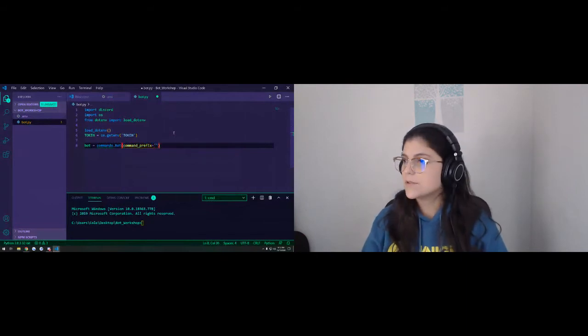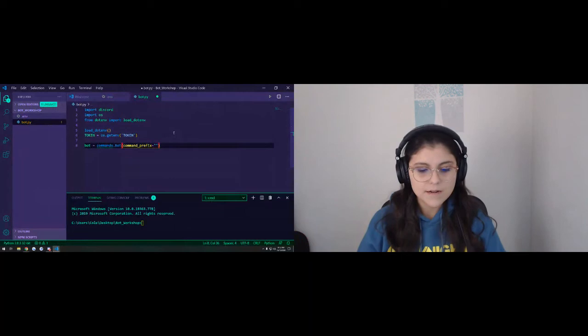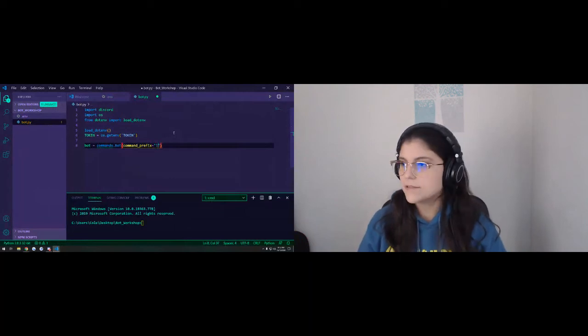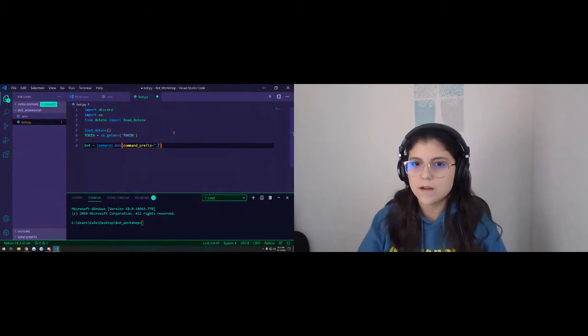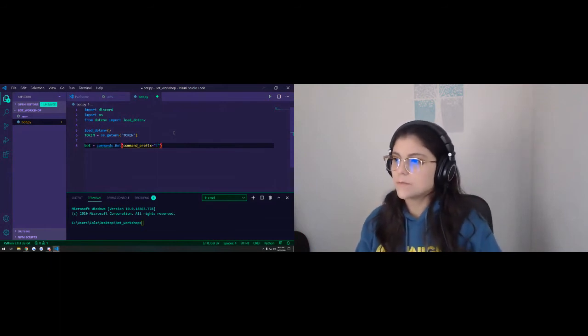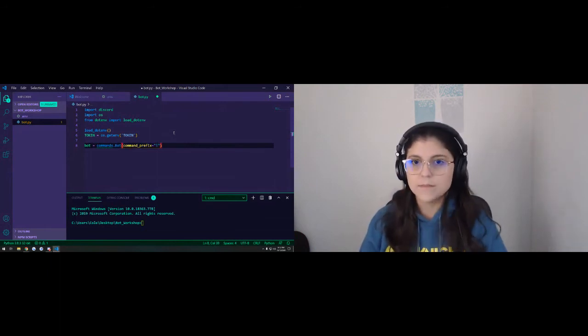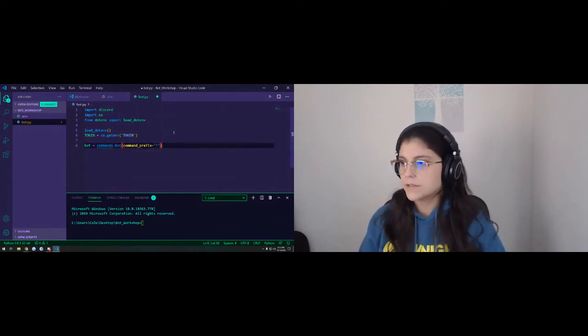So you can choose the prefix to be anything you like. I tend to like using this. I'm just used to it already. You can do a dot. You can put literally anything you like here. It's what the bot is going to read. Every time that somebody sends a message that starts with this, that's what your bot is going to read.